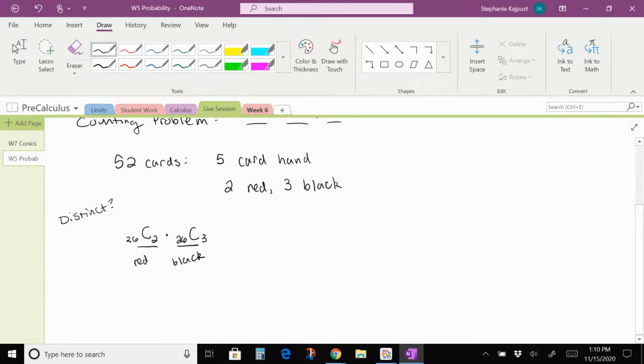To determine whether you just flat out take the number or whether you do a combination or a permutation. And if you have to do a permutation, if the order matters, like they say you pick your first red cards, you do the red card first, then we'd have to use a permutation here. But it doesn't state that. It just says, you're just having a hand of 2 red or 3 black, total for 5 card hand. And so the order doesn't matter, so we're doing combinations. So that would tell you the total number of possibilities for that, for a hand of 2 red and 3 black.